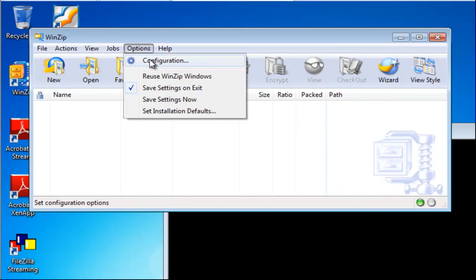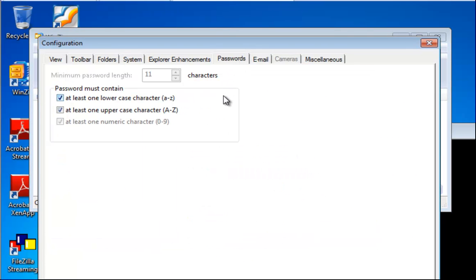So if we take a look, go to Options Config and go to Passwords, look at that. We inject exactly the policy settings we want right into the application dynamically. And I'll show you how we do this in just a little bit, but I want to go over some other examples. But look at that. We've been able to dictate the exact settings we want.